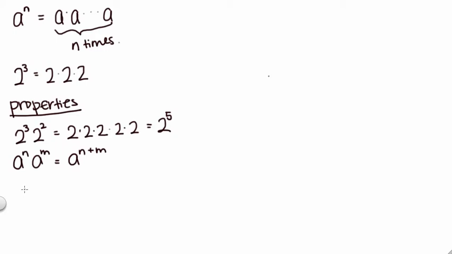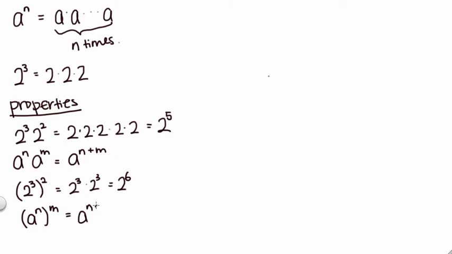And another one, let's do something small: 2 to the third to the second power. If we have a power of a power, then by definition, this is 2 to the third times 2 to the third. If we expand that out and collect all the terms, we get 2 to the sixth. So if we have a to the n to the m, we can just multiply the exponents. And this is a review from 103.